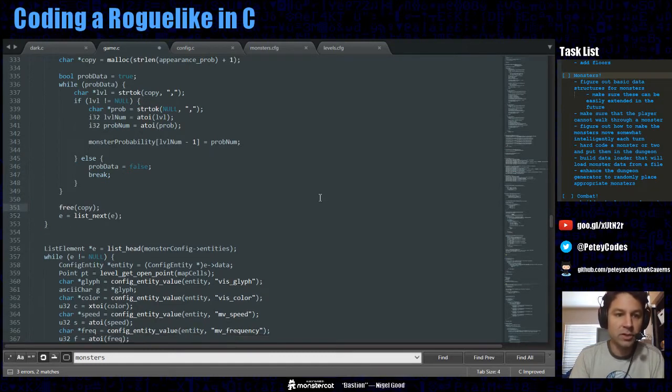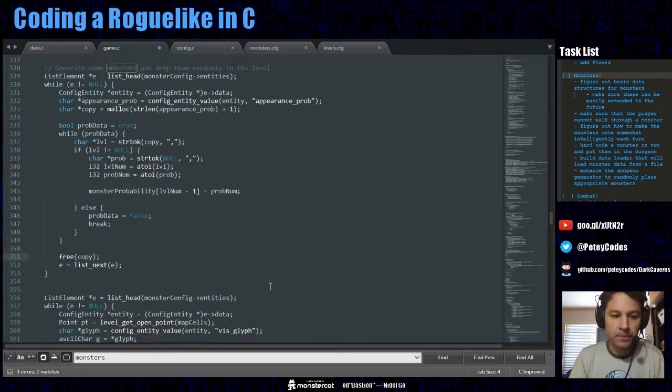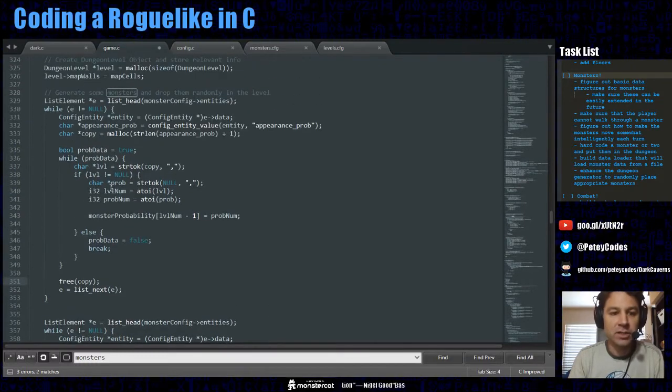And so once we loop through that bit, we'll clean up our copy and we'll go on to the next element in the list. And I think we're going to want to move this because we don't need to read this every time we generate a level. We only want to read this bit once.